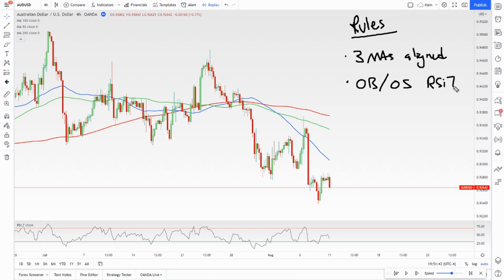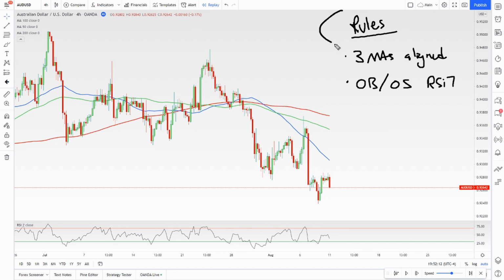Now, in my real trading, whenever I trade, I take into account things like fundamental analysis, which is something we're going to have to avoid doing in this because I don't know what was happening exactly during August of, I believe, 2014. I just randomly selected a time on the chart. So I think this is 2014, but either way, it doesn't matter so much. I've basically gone back to a random portion of the chart, and I'm also using the replay function on TradingView. So let's get into it.